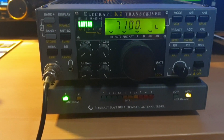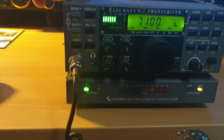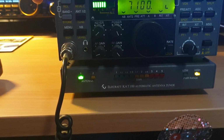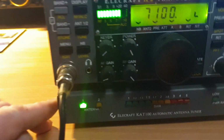hook up the K2. Now this is a K2 with a 100 watt module fitted to it. So this gives it 100 watts. These were K2/10s or K2/100s if they had the kit fitted to them. This has got the matching KAT100 automatic antenna tuner.